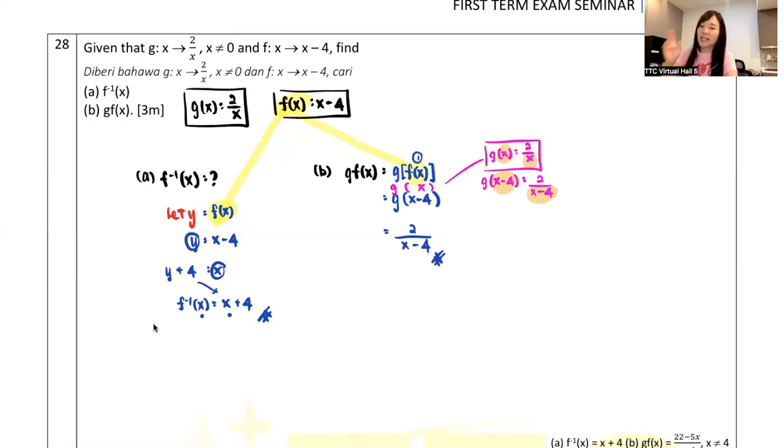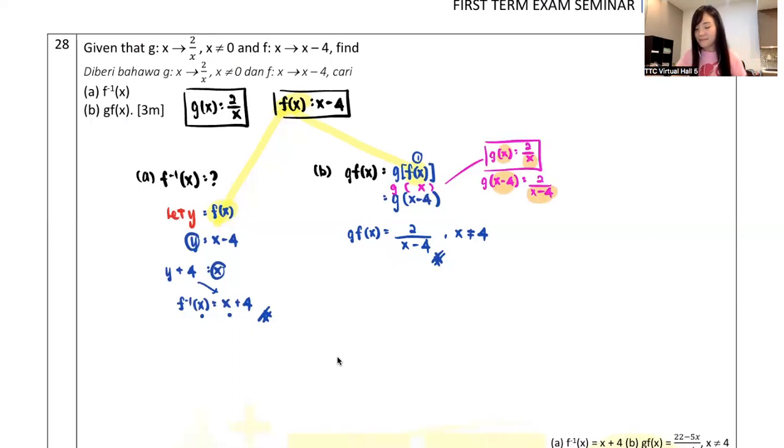Very good, Matthias. Guys, remember, I already told you, whenever the bottom has x, you must write comma, x not equals to. Don't tell me, teacher, they write 0. Can I copy? No, the one they write is for gx. The one you're writing now is for gfx. They are different. You must write a brand new one for yourself. And very good, Vina, x not equivalent to 4, because I already taught you guys, look at the bottom. They negative, you positive. They positive, you negative. Very good.